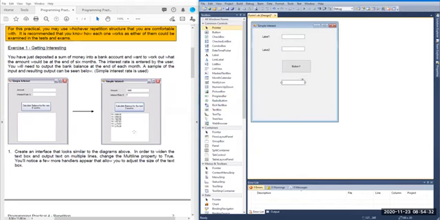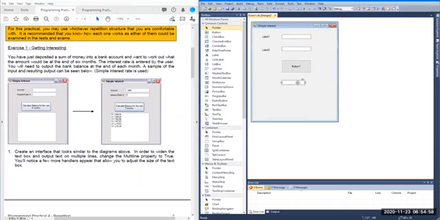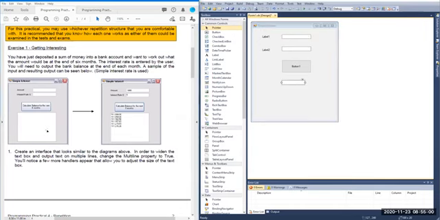Now, as you can observe, the first two text boxes are single line text boxes, whereas on the interface, the third text box looks to be bigger. In fact, it looks like what we sometimes call a text area. So how do we make this text box look like this? You change the multi-line property of that text box.